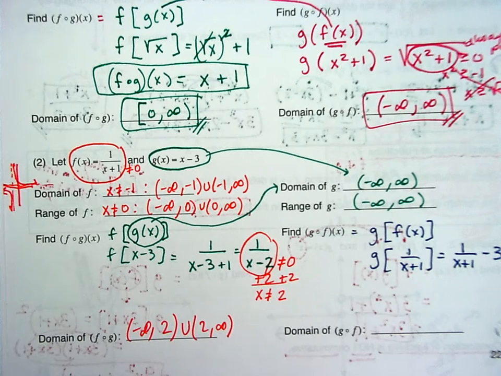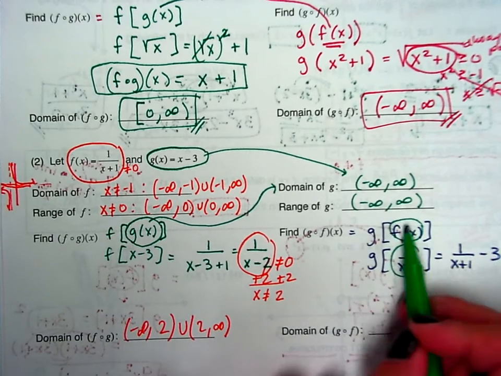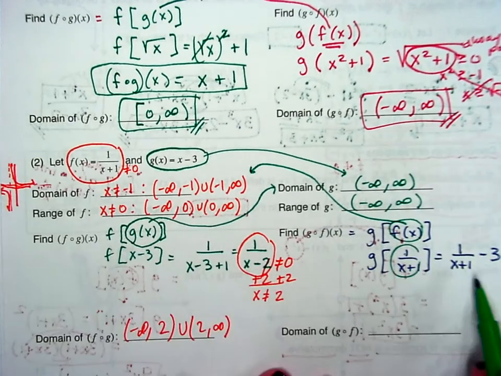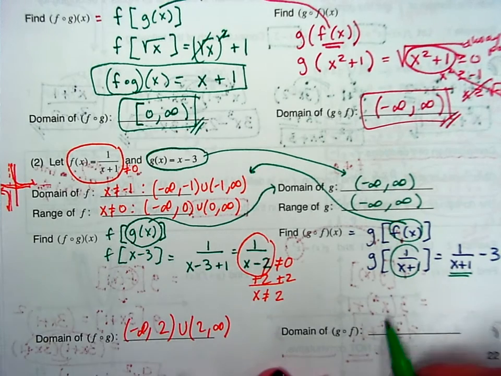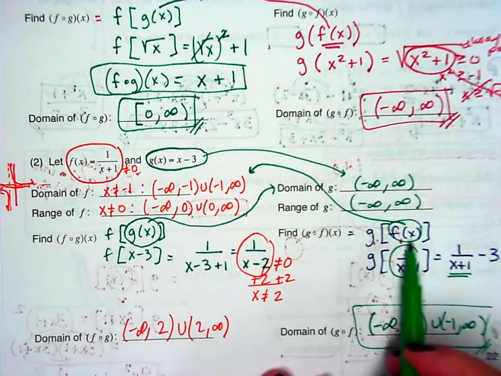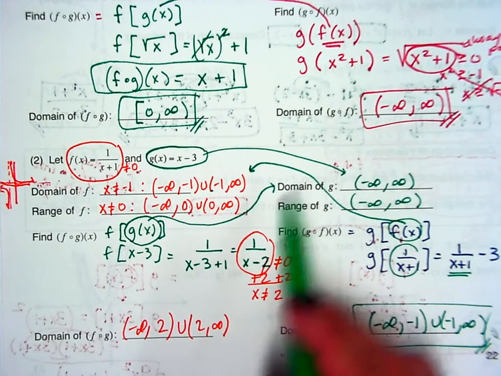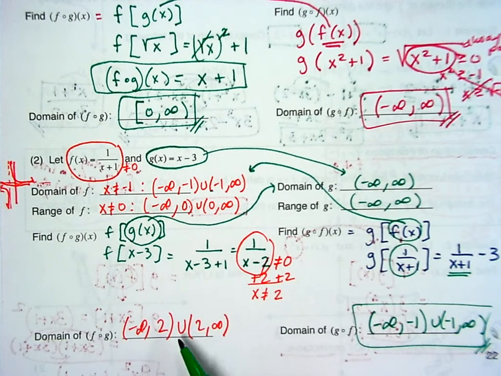Let's look at the domain of the original. Okay, well, what was the original? The original was the inside. What's the domain? It's everything except -1. Well, that makes sense because I still can't have a -1. So that's still a good restriction, and everything else will work. Okay, so when looking for domain, always look at the original domain and make sure it still works. Again, not all reals worked. 2 didn't work, so I had to write that as my domain.